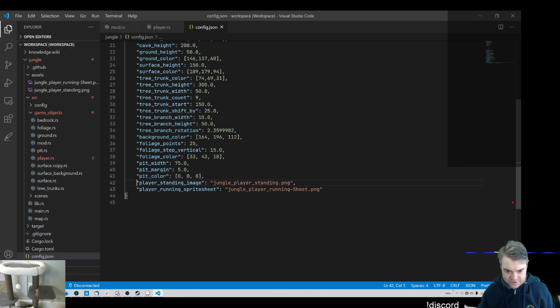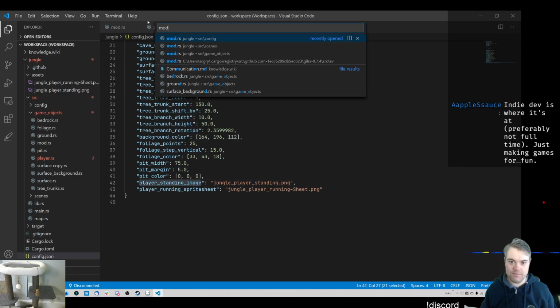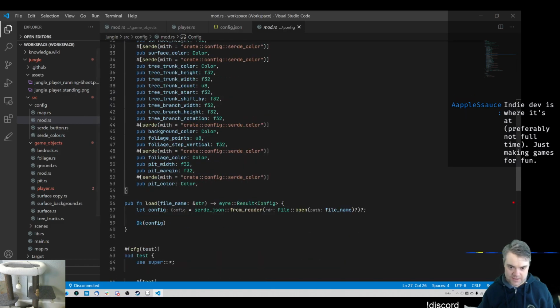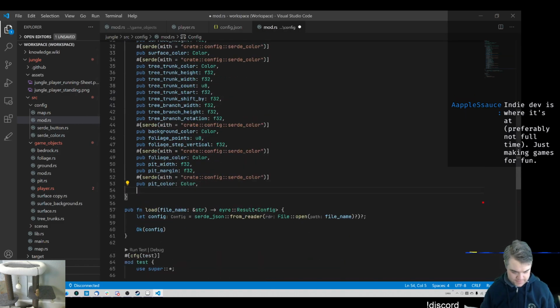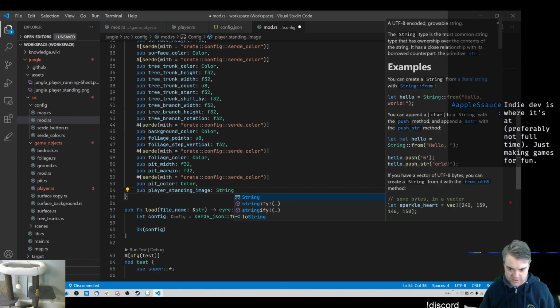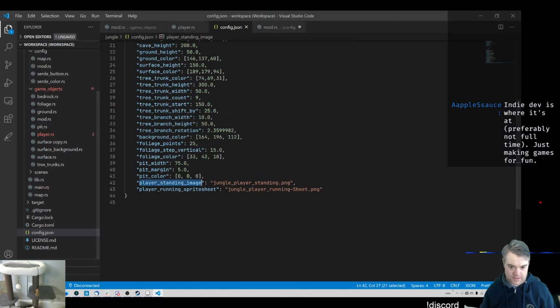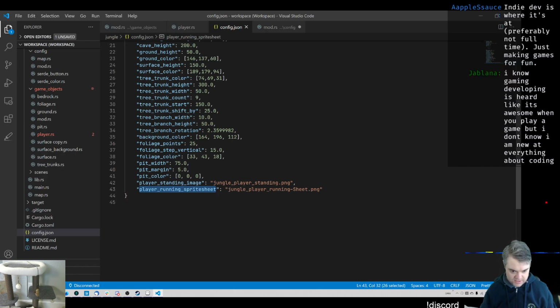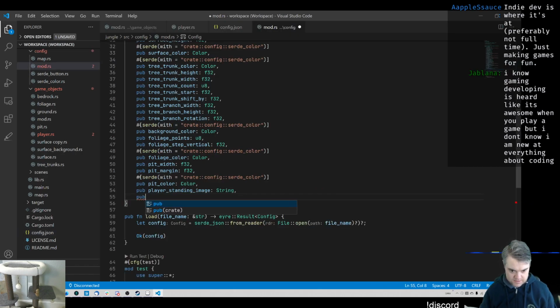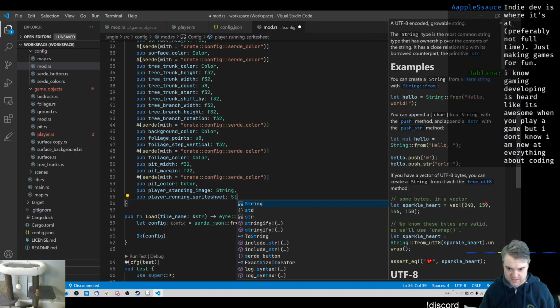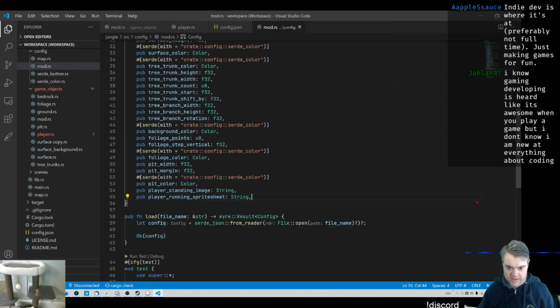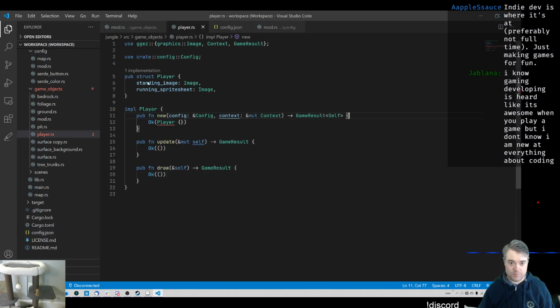Okay, so if I have you two in here, we're going to need to open up our mod and bring this in. Okay, so player standing image is a string, and running sprite sheet is a string. Now this should be available to us in our player here.